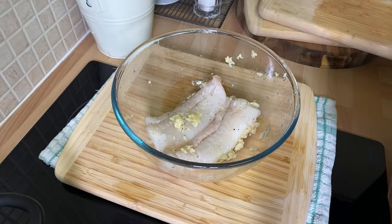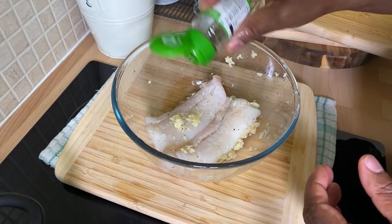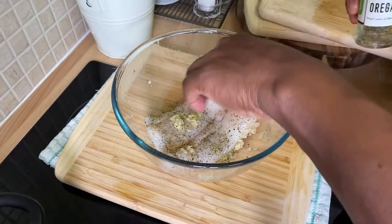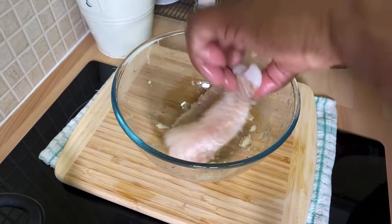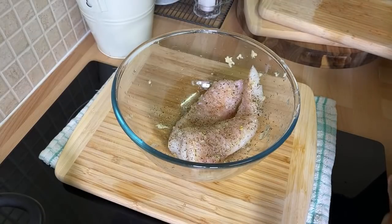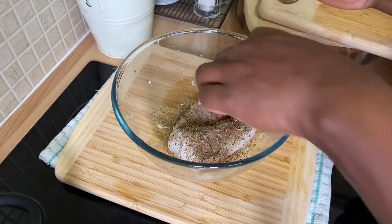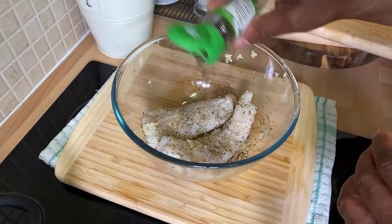Now what we want to do, to be honest, I like to use my herbs, like mixed herbs, and this is some oregano. I'm gonna be using some oregano on both sides. And if you've got some of these dry herbs, basil and parsley, it's just nice to use on it, guys, trust me. And it's just bringing a lovely different kind of look to the fish.